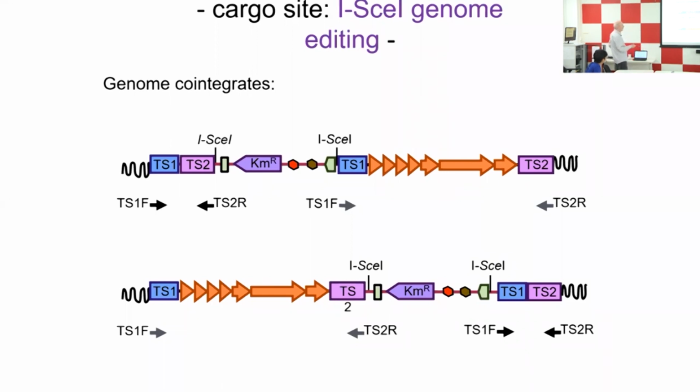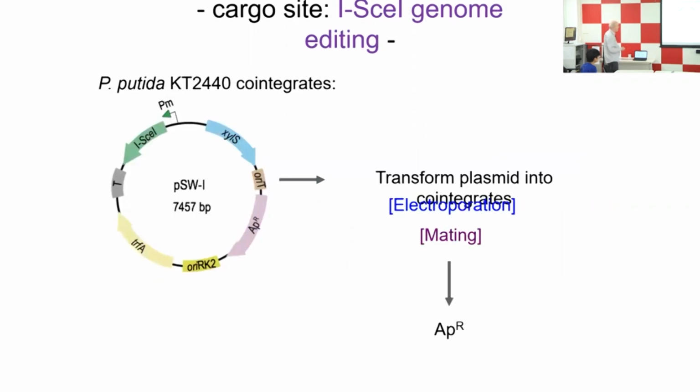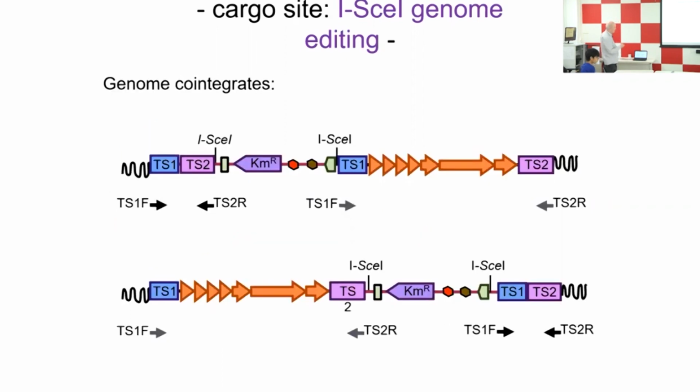And how do you know the structures that you have in the chromosome? Because as you already have some primers that target here or here, you can really distinguish in a gel, by making PCR, what type of cointegrates you have obtained in the clones that are resistant to kanamycin after executing the procedure. Okay, just as an important detail, remember that this is integrated into the chromosome, okay? And it happens that you have here SCEI sites, okay?